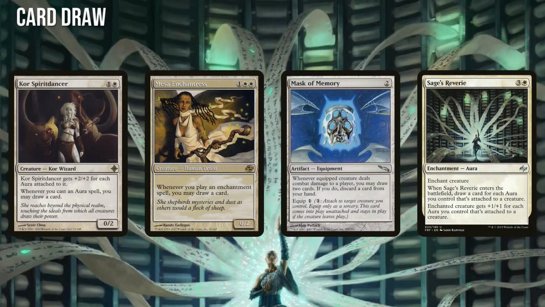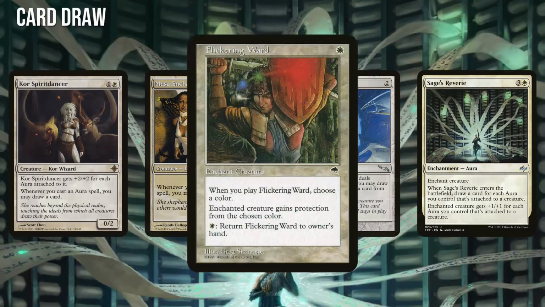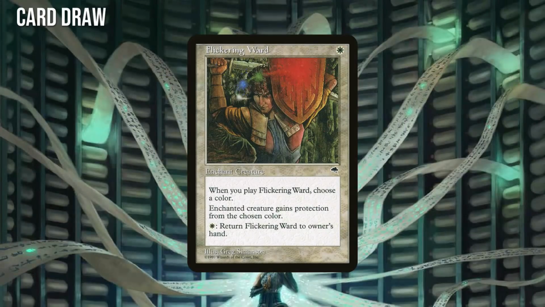You would think something as crazy good as Sage's Reverie would be my top favorite card in the entire deck, but there's actually a card that I love even more here. Flickering Ward is hands down the best card in the entire deck.